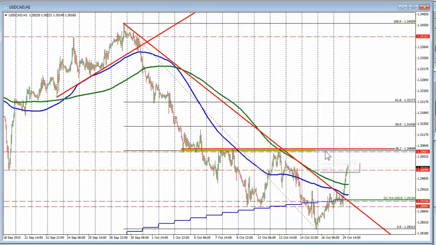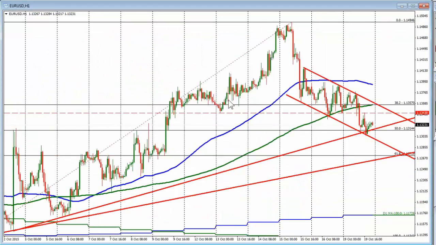Good resistance up here at 130.70. Let's call it 60. I think this is like a 64. This low comes in at 63. This high comes in around the 79-ish level. So 63 up to 79 has good resistance up here. It also has a 38.2% retracement at the 130.70 level, so keep that level in mind. You can see a number of different lows here, and then the lows became highs right here and here, and the 38.2% retracement of this move to the downside. So that level is a key level in overnight trading. If we move up toward that level, we could see some sellers against it. If we move above that, look for stops to be triggered.